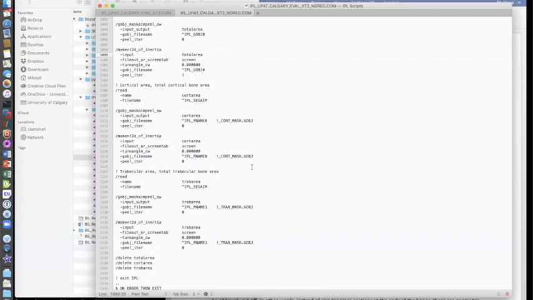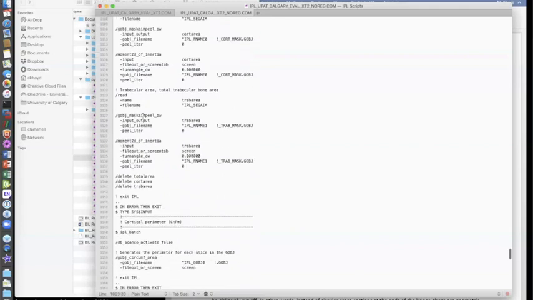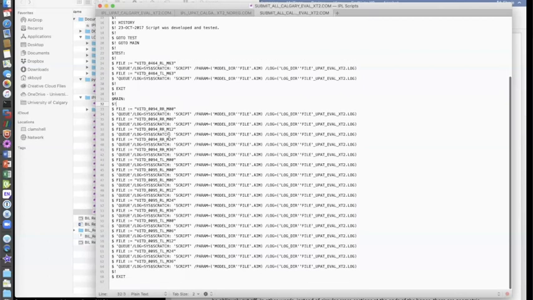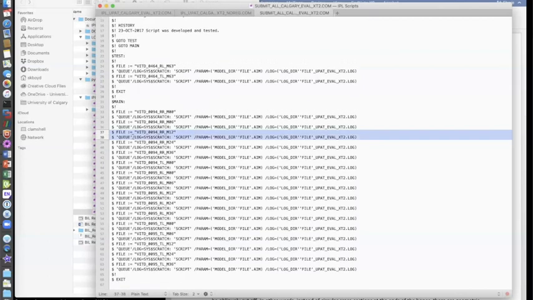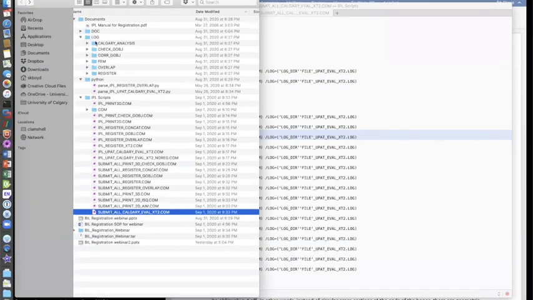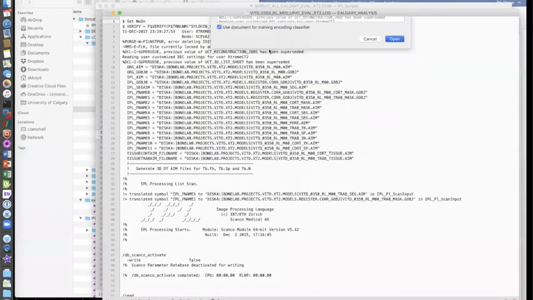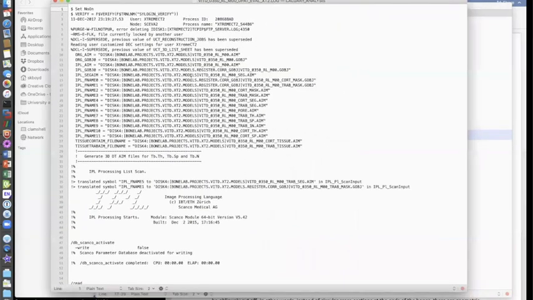So once you run this Calgary eval, submit all here, and this is just a few of them, but you'd have to do this for every scan in the entire study. It outputs files like these. Let me look at one. So it'll be a file we always try to regurgitate exactly what file names were used.